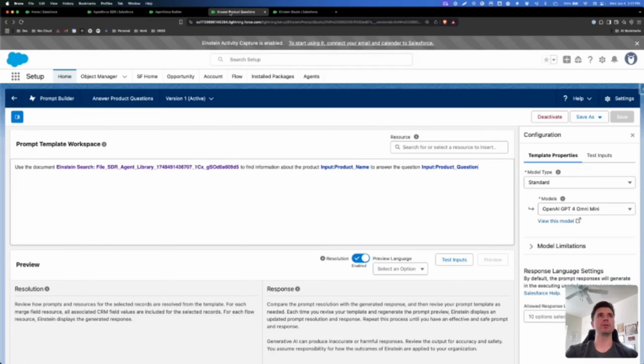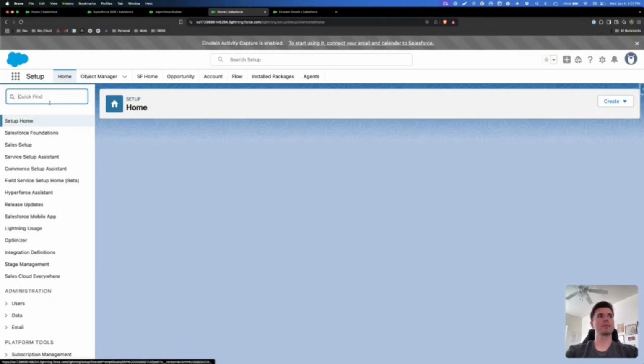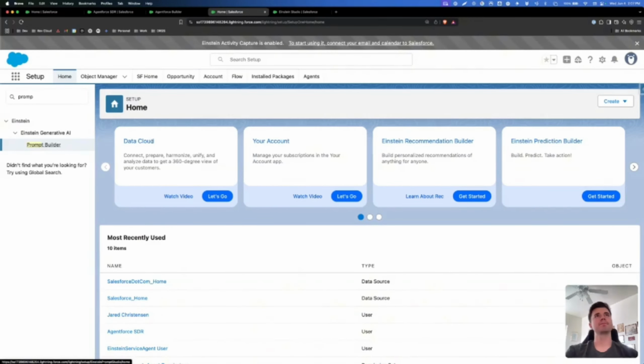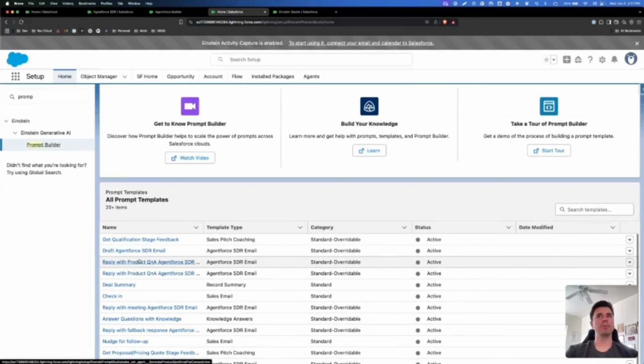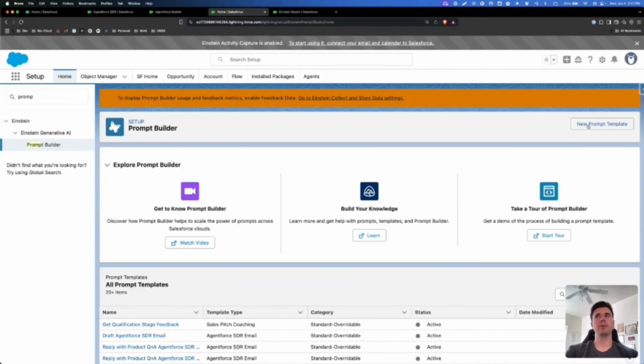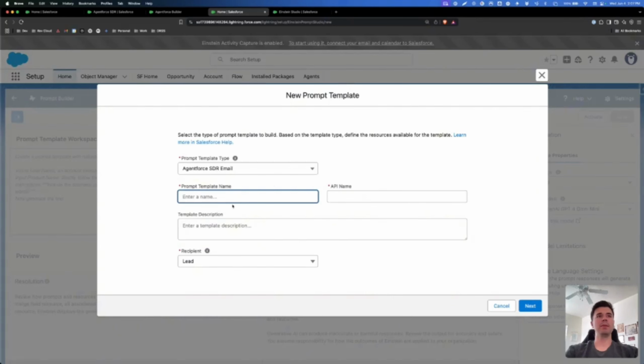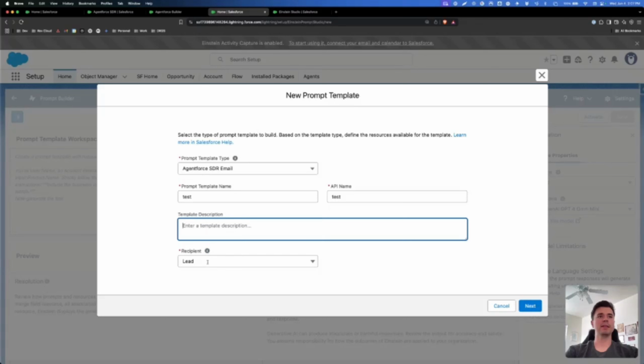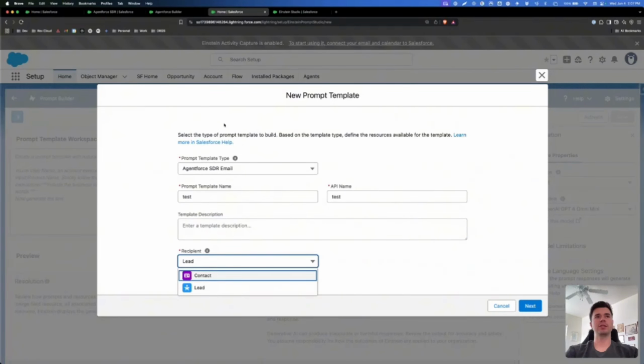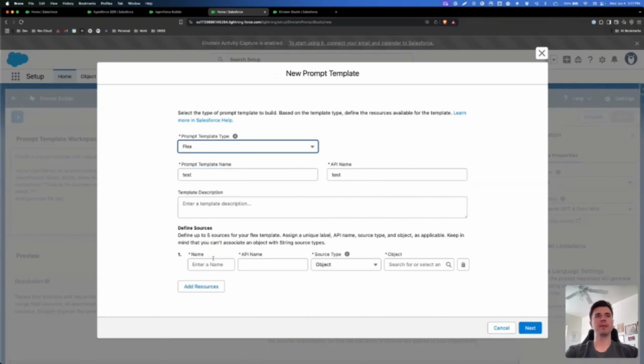And so you're going to go to the prompt builder and setup. I've already made a prompt, but I'll walk you through the process of doing that, where you'll click new prompt template. You'll name it whatever you want. I'm just going to put test for now. You can add a description if you would like. Oh, and don't forget to change the prompt template type to flex. That's what we would want to use in this situation, where we want it to be able to reference the data sheet and search for an answer and then respond in plain text. So that's the type of prompt template that you'll use.